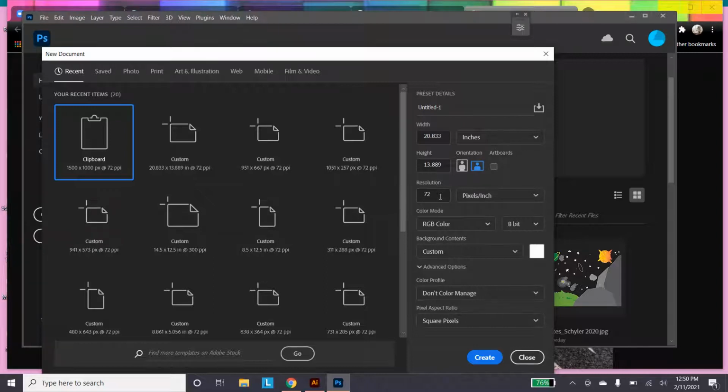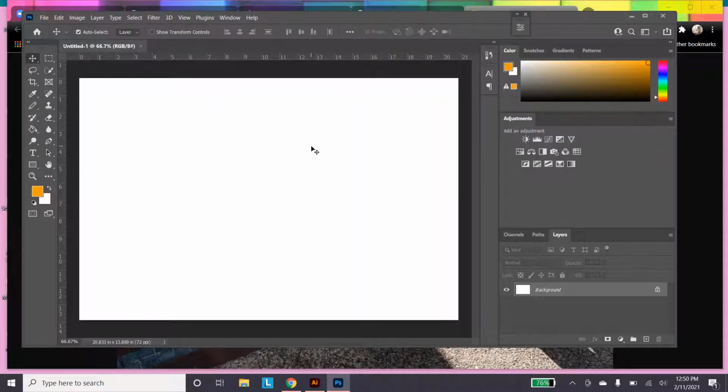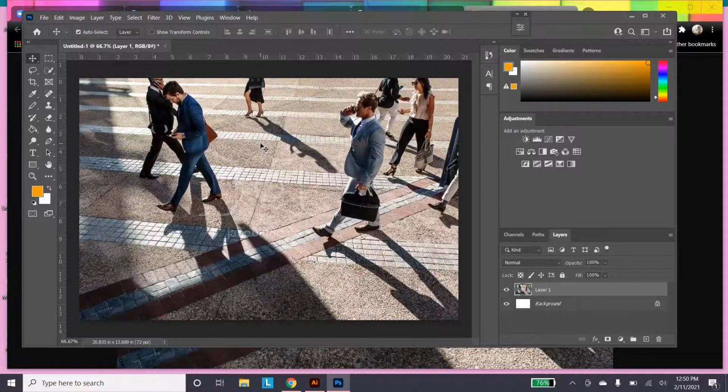It's small because they wanted people to be able to open it fast online and see it in thumbnails and such. But I'm going to click OK and create, because I'm going to show you how we can kind of raise the opportunity for getting the resolution a little bit higher. So I'm going to Control V to paste that picture into this new space. And again, I only want this portion of it.